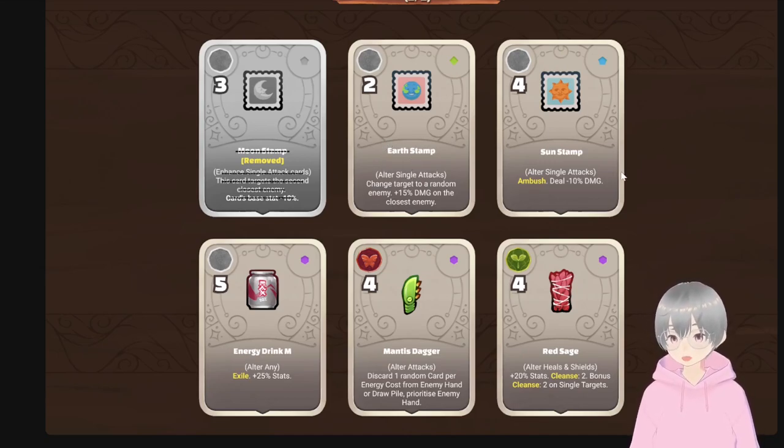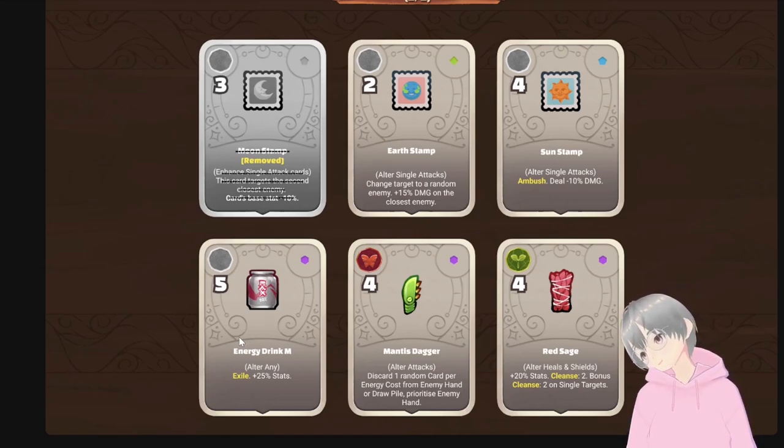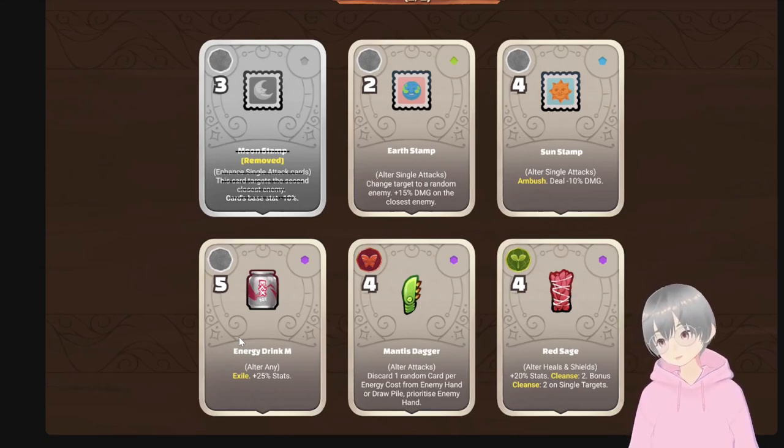Sun Slam now also gets a bit of a change to Ambush, so you can now hit the front or the back. That's, I would say, a pretty good change. And then a bit of a nerf to Energy Drink M, so instead of Banish, now you have Exile, so it contributes less to Topaz. That's why I feel like Topaz definitely got a bit of a nerf, even though Topaz itself is not really touched that much. Square Teeth nerf, Energy Drink M nerf, and then the Death Mark change definitely hurts Topaz quite a bit.